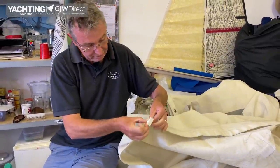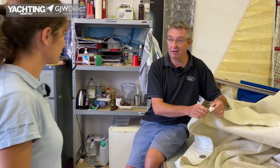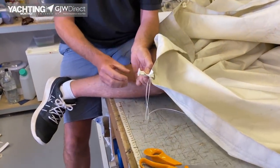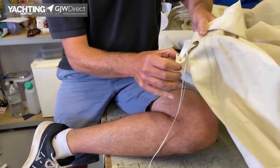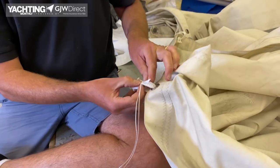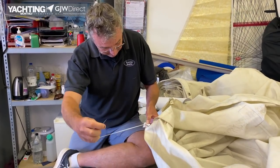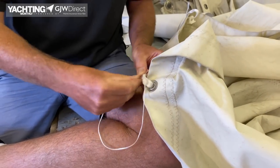Make sure you get the same standoff as the other sliders, because if you don't you'll get a crease from the slide or put too much load on it — so they all need to stand off a similar distance. Two or three wraps of 12mm webbing is plenty strong enough for a 32-footer. Then it's stitching time. You can either stitch through the middle of the sail, but that tends to make the slide not articulate particularly well. You really want the slide to articulate so that as you're pulling the sail up, the slide is towed from its top — that stops it capsizing in the groove and jamming. Just do a running stitch, a couple of millimetres apart each time.